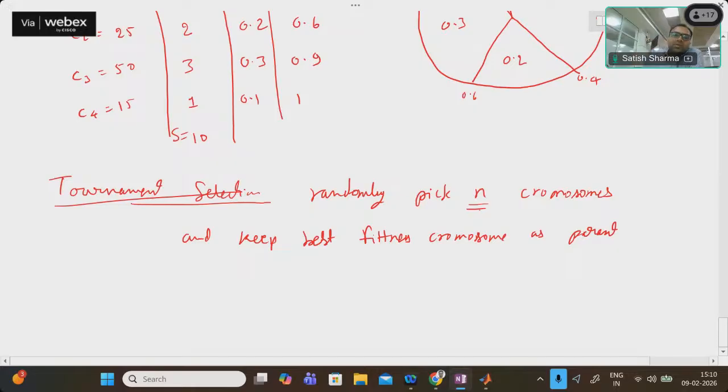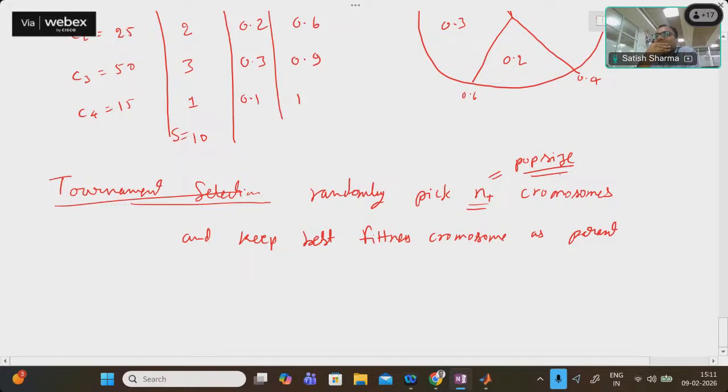Can you tell me what will happen if, let's say n is the number of chromosomes for the tournament selection, and this n is equal to the population size? What will happen in this particular case? Let's say 100 chromosomes are there, and if I randomly pick 3 chromosomes, out of those three, whichever chromosome is the best with respect to the fitness, I will keep that chromosome as a parent.